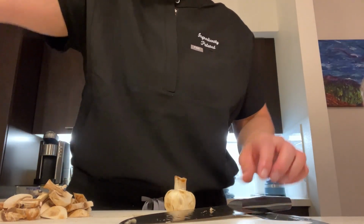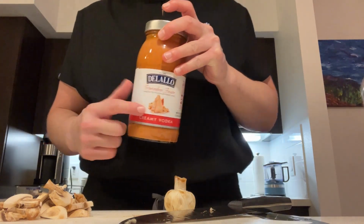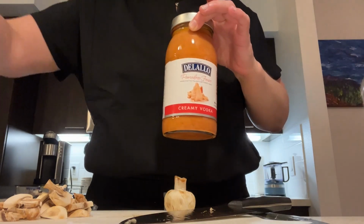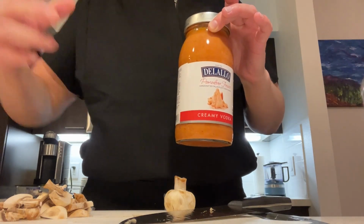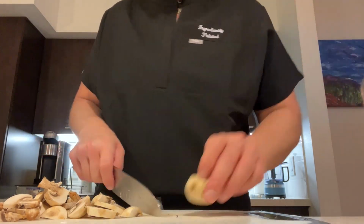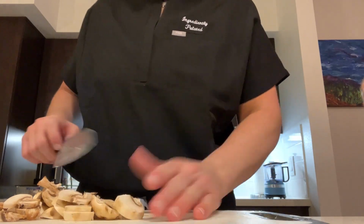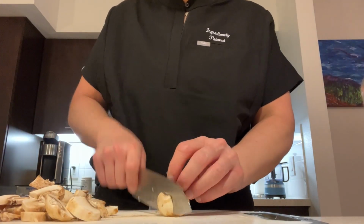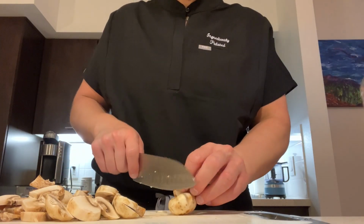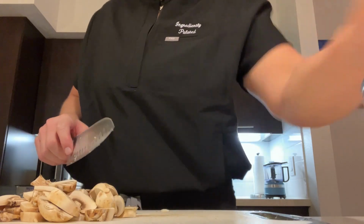And I'll show you the pasta sauce. So what I do is I mix them. So this is a vodka sauce. This is a tomato basil. I'm going to mix the two and we'll get kind of a richness with a tangy all at once. This is a little different. It's a hybrid dish. And so I'm doing things a little differently. So the water from the mushrooms will bake down as we put this in the oven, and it will assist in cooking the pasta.